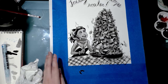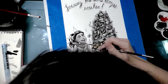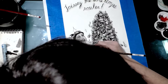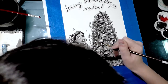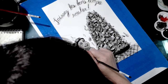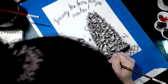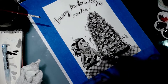But otherwise, I am nearing the end of this piece, at least for the undigitized end. And there are definitely areas that I need to darken a bit. And I'm really kind of frustrated by how fast everything is drying.